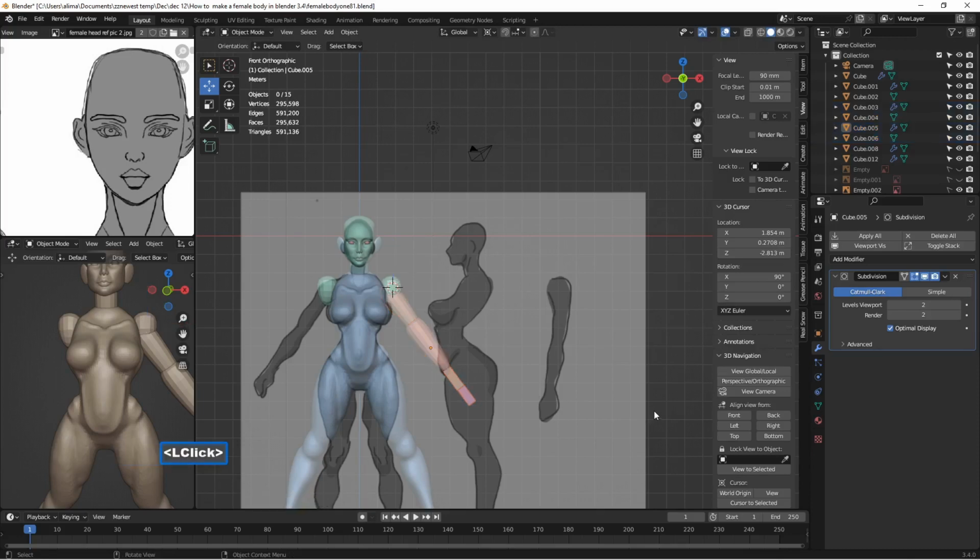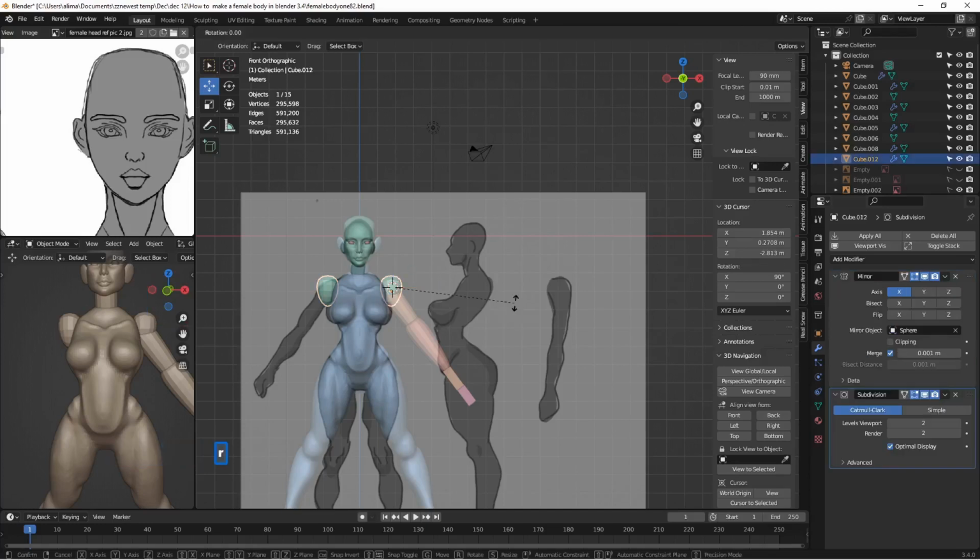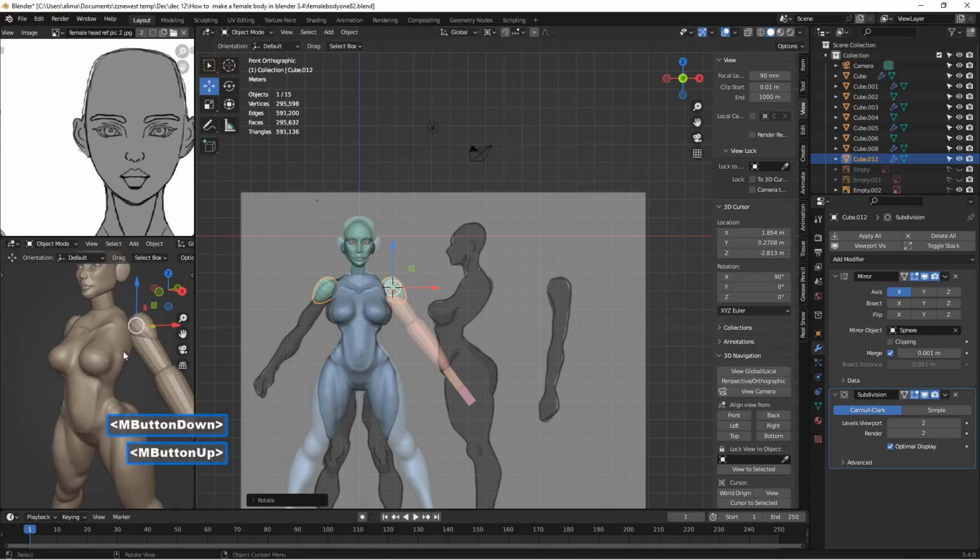I'm going to left click to deselect. Okay, we have a point on the shoulder. We want to select this and then press R to rotate this. Left click to lock that in. Hold the middle mouse button to rotate. That's generally how that should look.